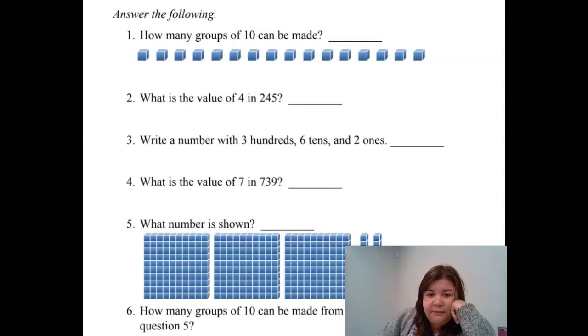So how many groups of 10 can be made out of these little blocks? Well, this is real easy. All we have to do is count to 10. 1, 2, 3, 4, 5, 6, 7, 8, 9, 10. Hold up one finger as a reminder. So that's 1. Let's keep counting. We've got to start over because it only wants a group of 10. So let's start over. 1, 2, 3, 4, 5, 6. Oh, we can only make one group of 10 because we don't have enough when we started counting again. So we can only make one group of 10.